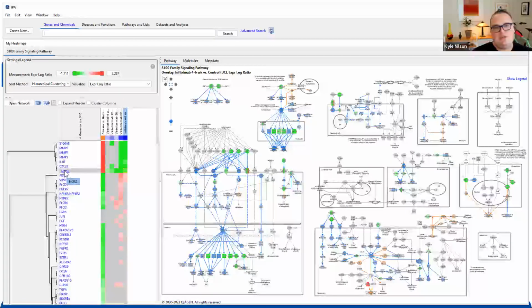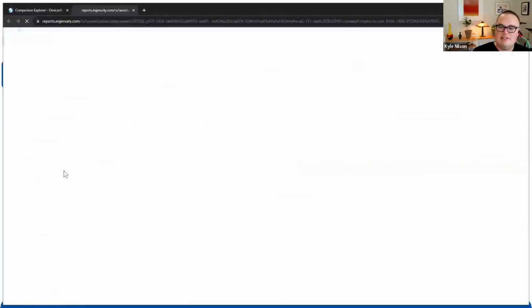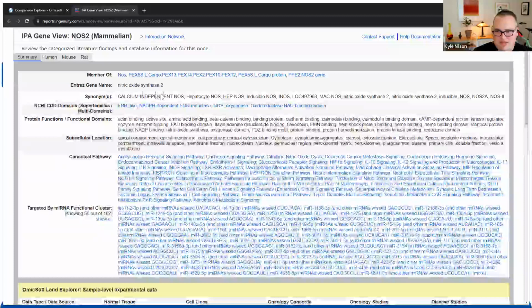If I wanted to look more directly at NOS2, you'll notice that all of these genes have links. So if I click on the link itself, that's actually going to load up a page telling me, what does NOS2 do? And so here I can see that NOS2 is nitric oxide synthase 2.